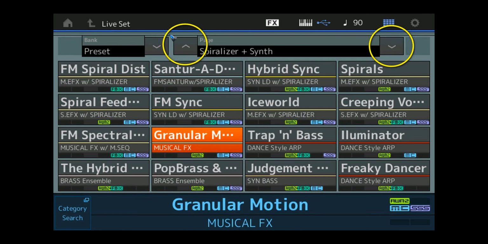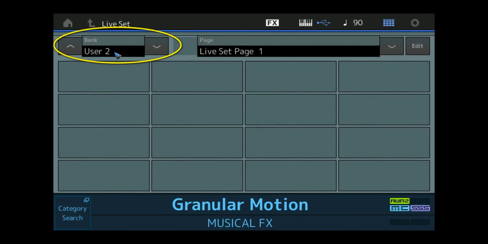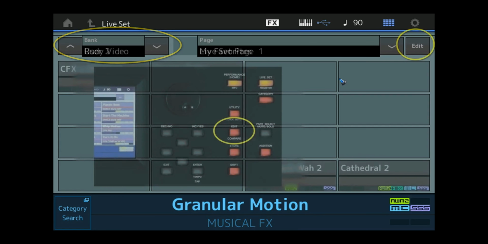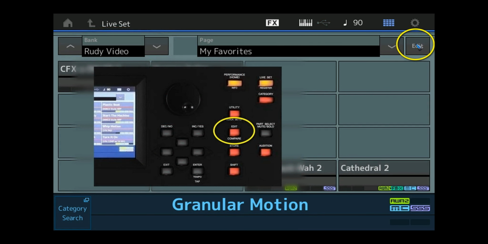Well, for that we have to go to another bank, tap the arrow, and then we can go to an empty bank, or one that is already half filled with stuff that we placed there. And now we have the granular motion as the currently active sound. Suppose I would like to add it, then all I need to do is tap the edit field over here, or press the edit button on the user interface.